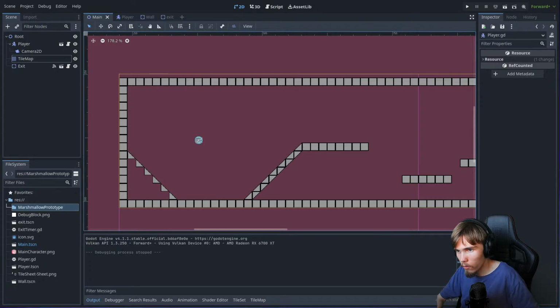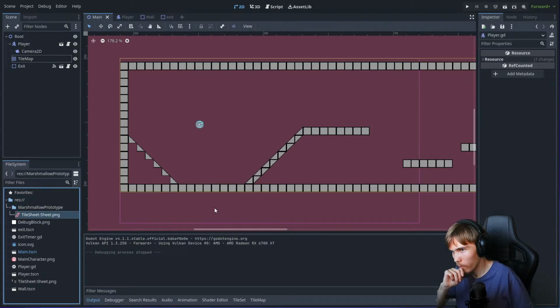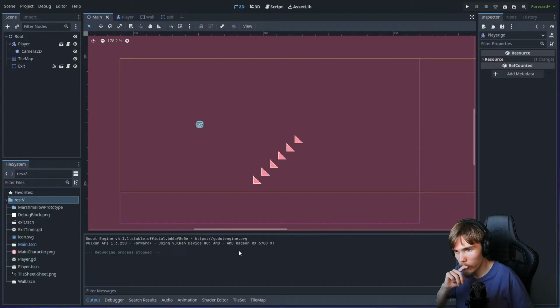Let me just find the tile sheet, the sprite sheet, sorry. I always call it the tile sheet for some reason. Did it go straight into Godot? No, it did not. It would show down there in the file system. Should be in here. Yes. Beautiful. Where is it? Oh, it was there.